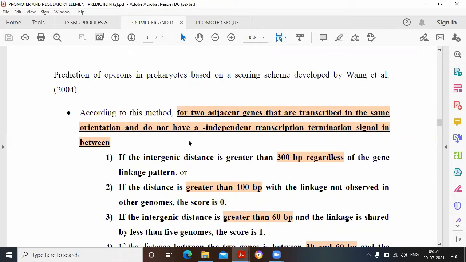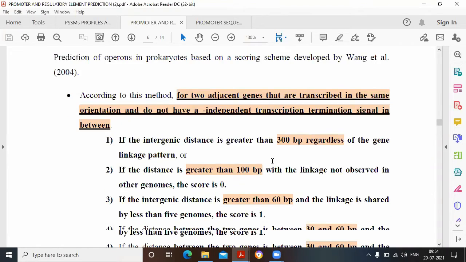What is the meaning of it? That means once the first operon starts transcribing that particular gene, it is going to use the same RNA polymerase and successively transcribe whatever genes come next. But the genes being transcribed in between should not have any kind of stop codon. That's the first assumption, and based on this assumption he has made this particular scoring pattern.